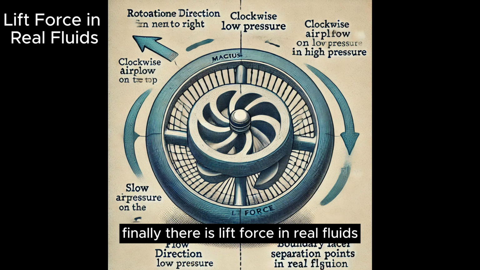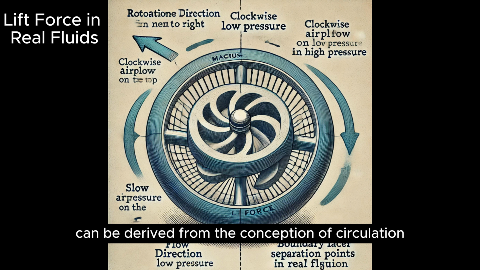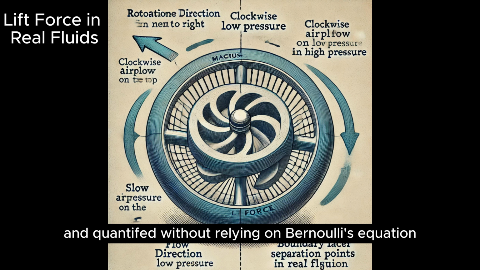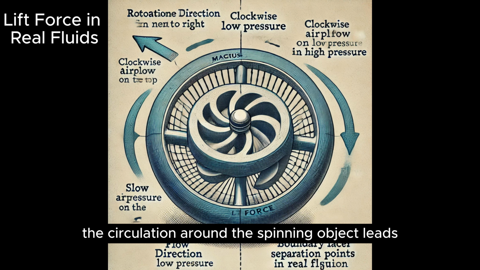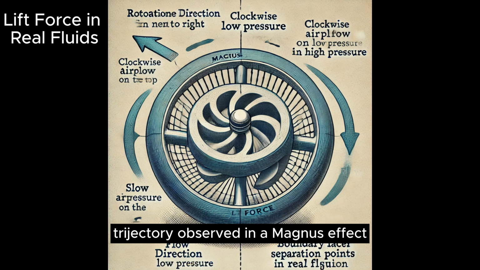Finally, there is lift force in real fluids. In a real viscous fluid, the Magnus lift force can be derived from the conception of circulation and quantified without relying on Bernoulli's equation. The circulation around the spinning object leads to a lift that deflects its path in the direction of the pressure differential, producing the curved trajectory observed in the Magnus effect.